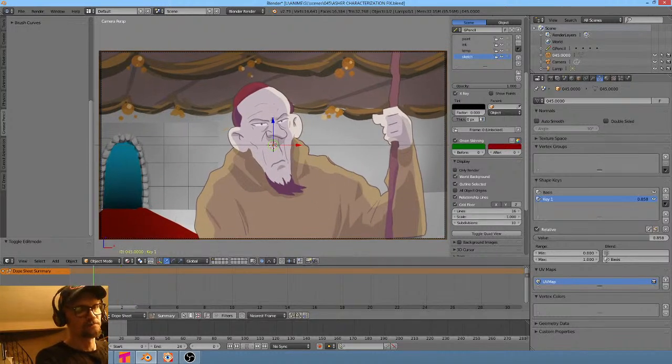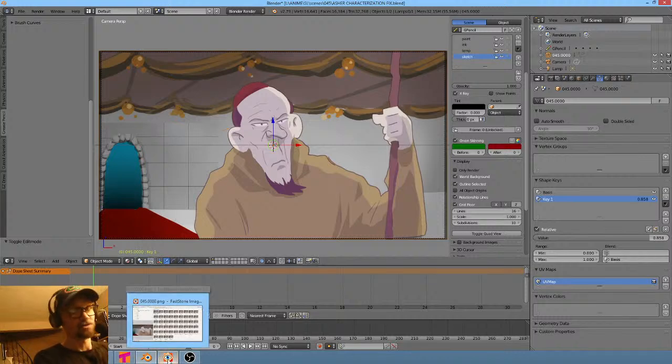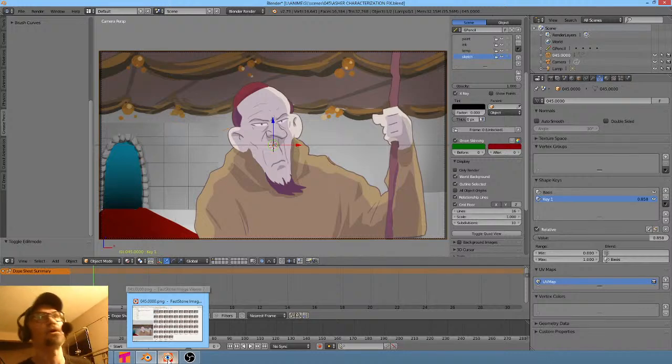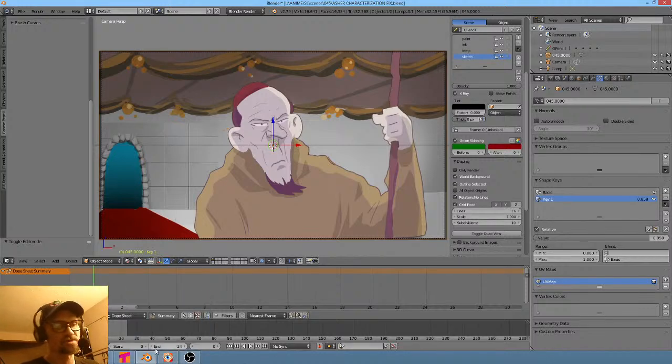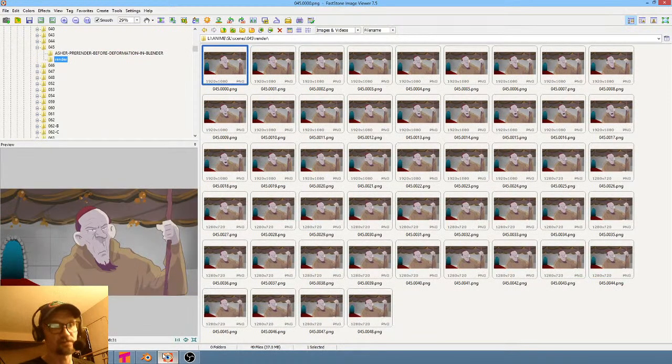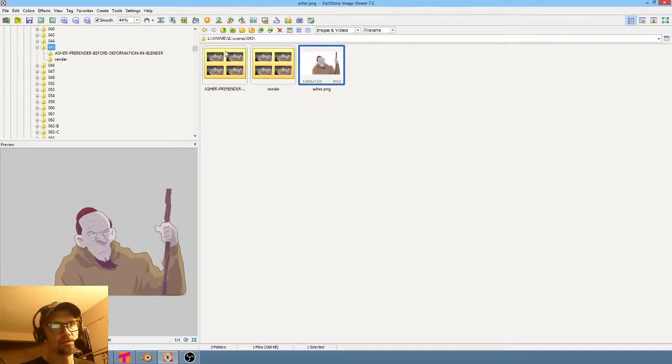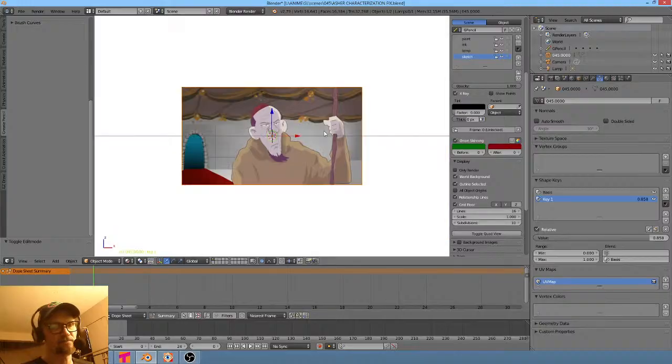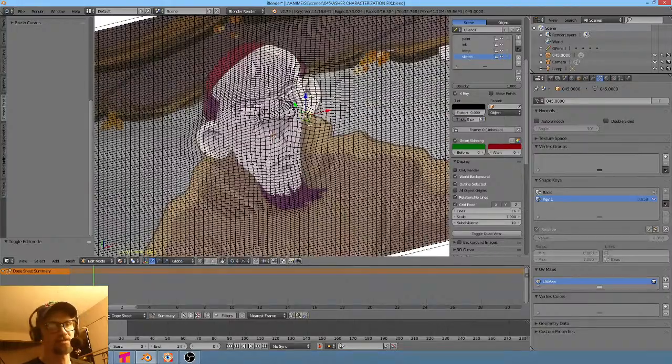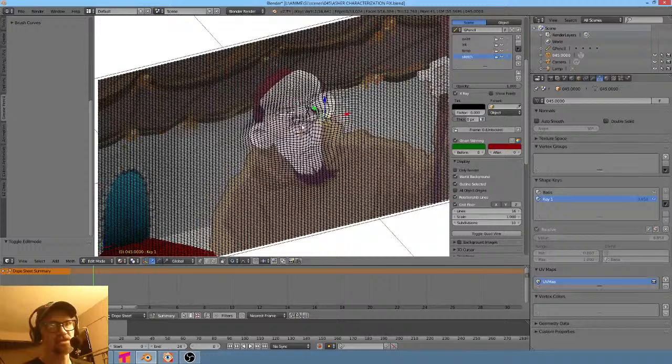So what I did was, and I show this because this is a real world example of how things can go really sideways, and it might make more sense in many cases to just redo the shot for sure. But what I did was I took my rendered image sequence and just made a copy of the folder with all the images in it and called that Asher pre-render. And then I loaded that into Blender, mapped to a plane. As you can see, if we hit tab, you can see I've subdivided that plane pretty aggressively.